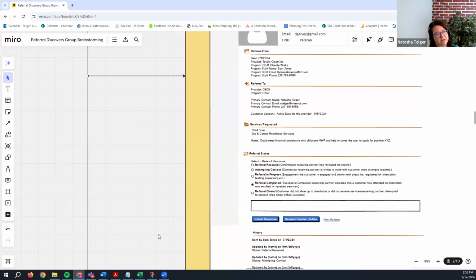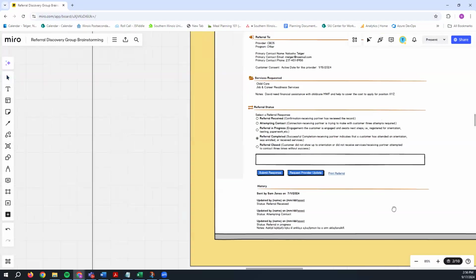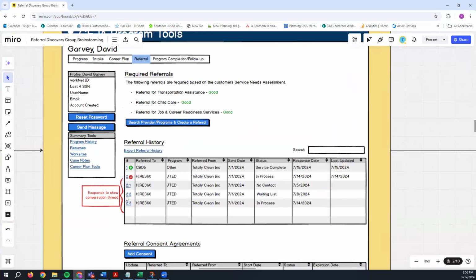Yeah. Well, I think if it saves a step by clicking the link there in your drop down list that you were just showing, where you can get the statuses on your referral history, that would seem easier than having to go into David, click referral, find the referral.